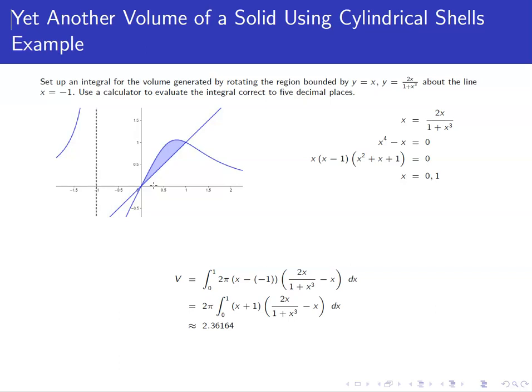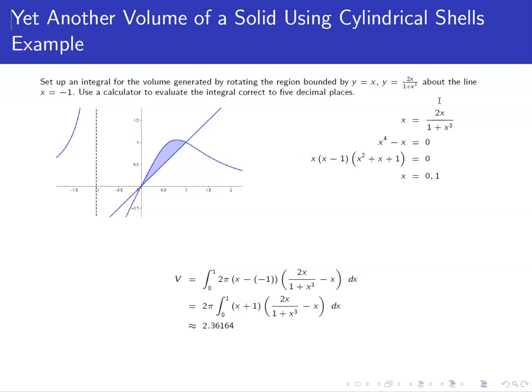Reason two is even more important. To integrate with respect to y, I have to have a function of y, which means, in particular, I'd have to solve this for x in terms of y. I really do not want to solve that for x in terms of y. That would not be a fun thing to try to solve.